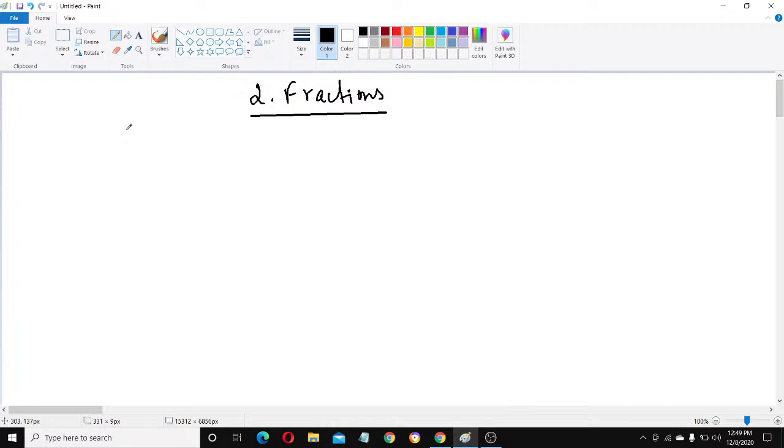First you should know what is fraction, children. So what is fraction? I will draw a figure. See this figure, it is a rectangle. You know what this is? It is a rectangle. Now I will divide this rectangle figure into some equal parts.